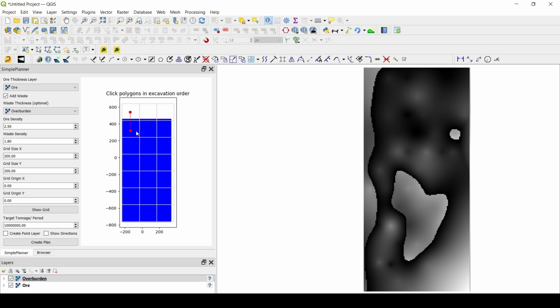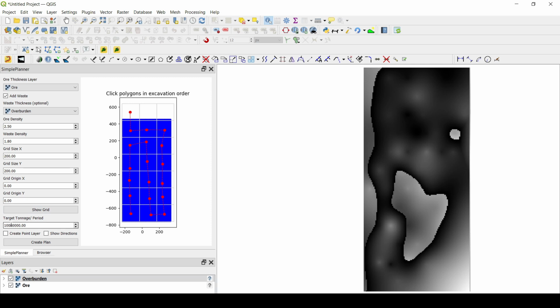So I'm going to digitize. I'm going to go here, but then go in this direction. Maybe on the edges we've got the best material, so I'm going to digitize this one, and then go up, and then go down. And this is maybe going to be the last one that I'm going to be extracting. So this is a path, and make sure to click at least once inside each one of these cells, and that's how the software is going to get the direction of mining and where to start and where to end.